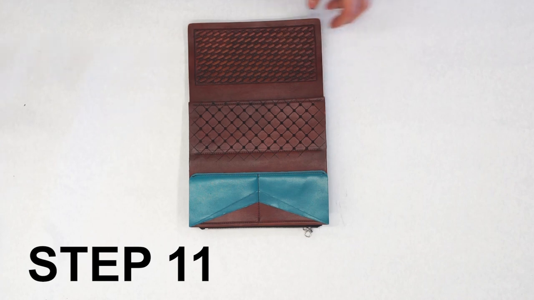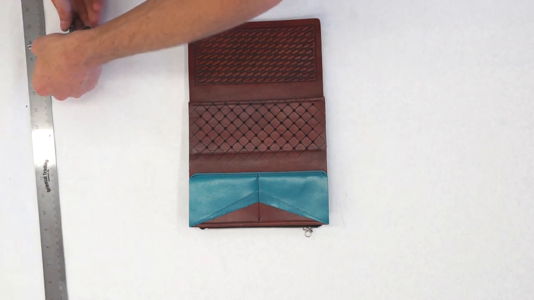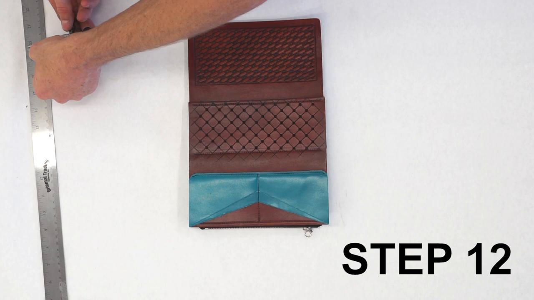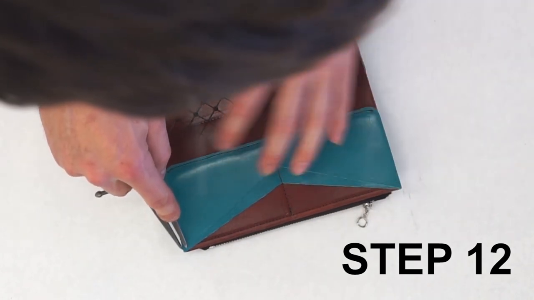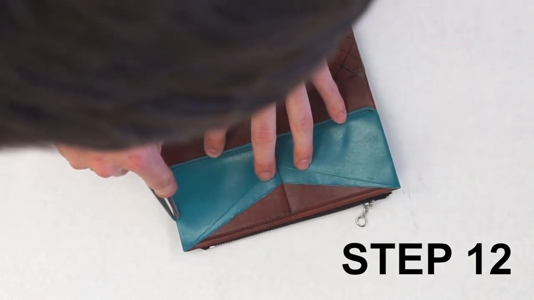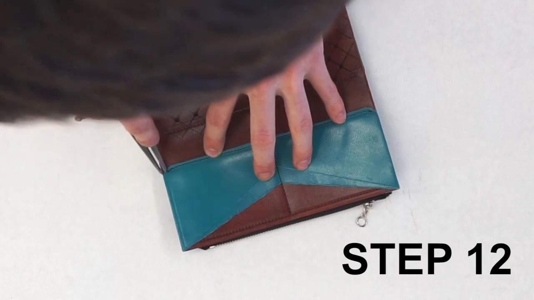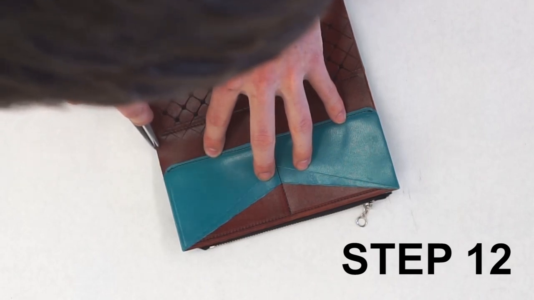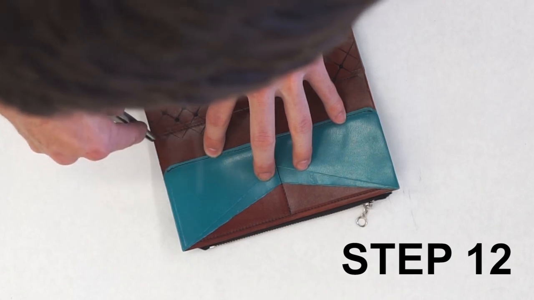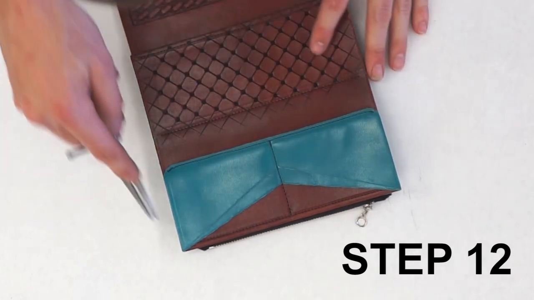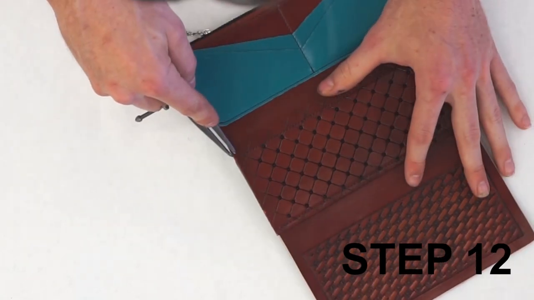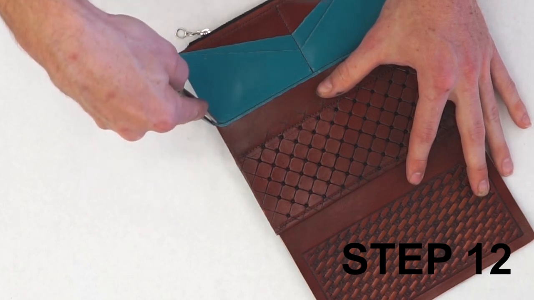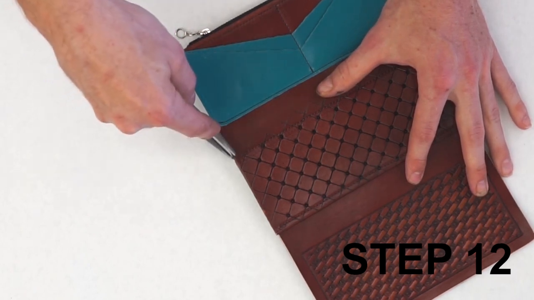We're going to come over to this side. I like to mark my seam allowance. I'm going to add about an eighth of an inch, maybe a little bit further in. You're going to stitch, starting from the top, all the way down and straight off the pocket onto the back to about right there, just about to your next stitch that goes horizontally across the back, all the way down to there, all the way up to there.